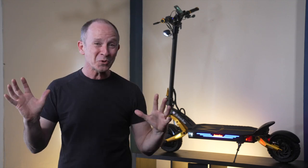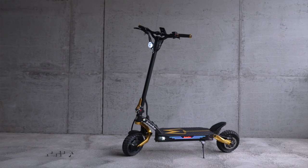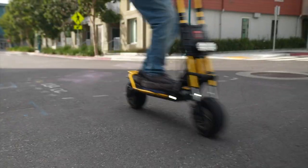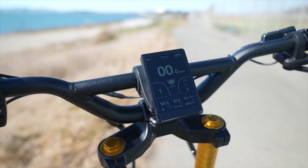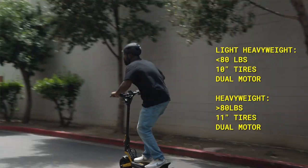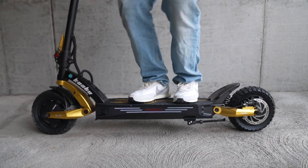Nothing prepared us for Cabo's new 2022 Mantis King GT. In 2021, Cabo blew us away when they turned the heavyweight champ Wolf King into the bigger, faster, smoother Wolf King GT. This time, they've taken one of our favorite light heavyweight scooters and surprised us with even more updates, including a type of suspension we've never seen before in this class of scooter.